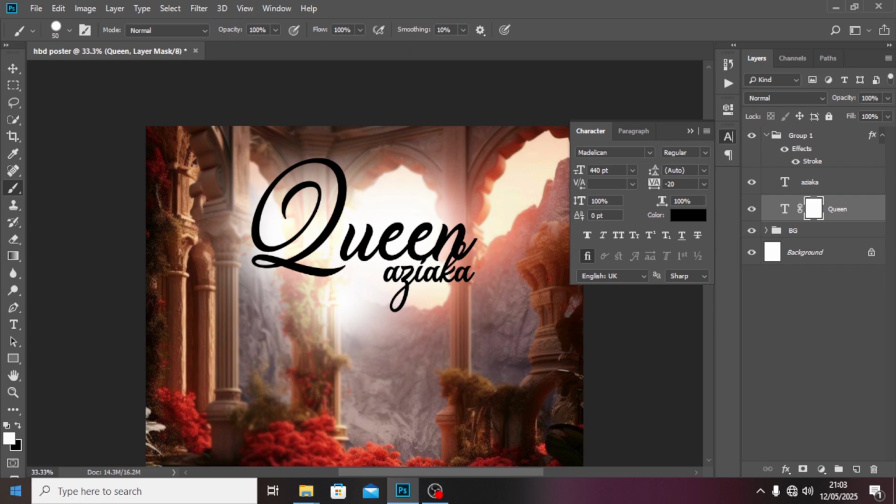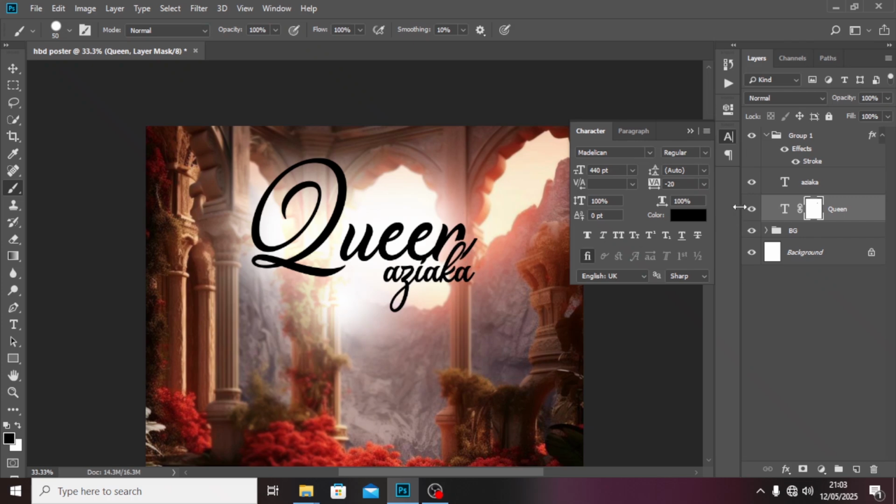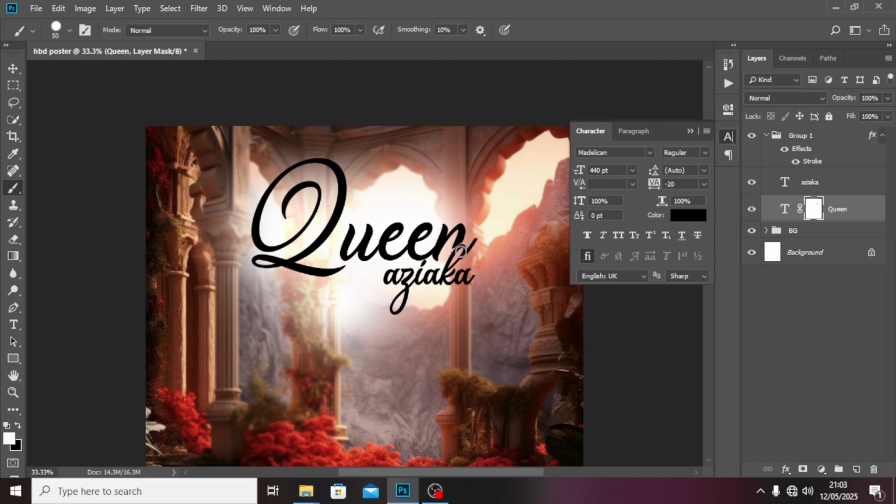Okay, so I'm also going to set the colors to color black at the bottom left, and then I'm just going to hit there. Alright, hit there like that. Alright, so I just wanted it to look good like that. I could drag the Ziaka down a bit more. Okay, and then go back to the listen. Make sure I click on X to toggle between it so that I could paint in stuff there again. Okay, X again to clean. So basically that's how it's going to be, and then I can close it.